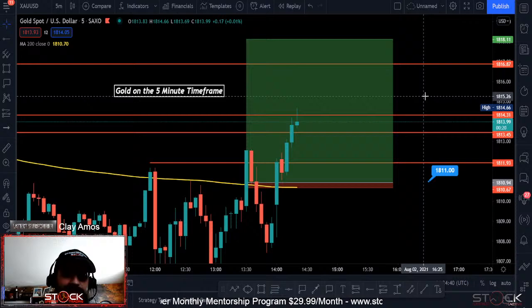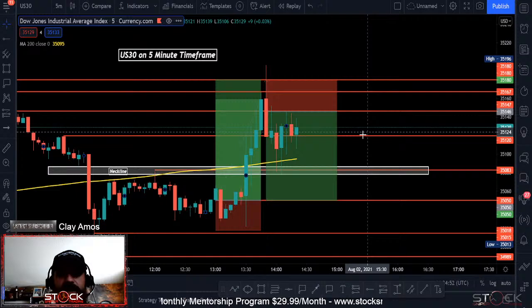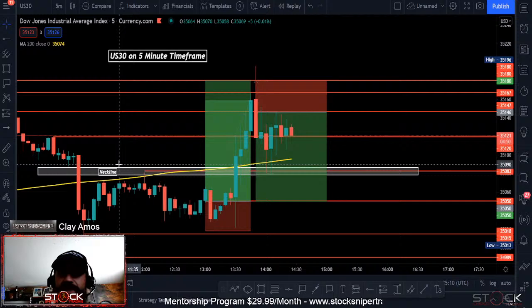So let's jump back and talk about US 30 again, guys. What I've been watching on my other computer screen here: I did say, remember, guys, it's holding that 35,120 area. The reason it's doing that, guys, is cooling off. You can see that 200 is just hovering right there, still above it before it makes its next move. But this price action wants to come down and touch this. You can tell by the selling pressure. But there's just a lot of buyers in this neckline break, guys.